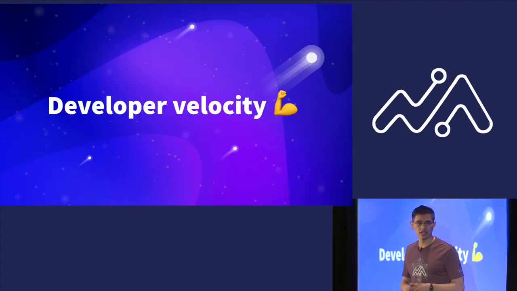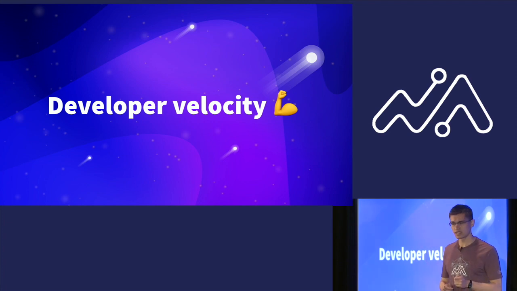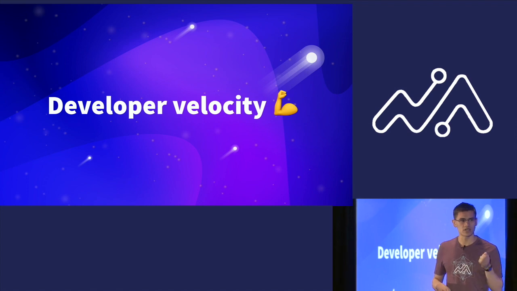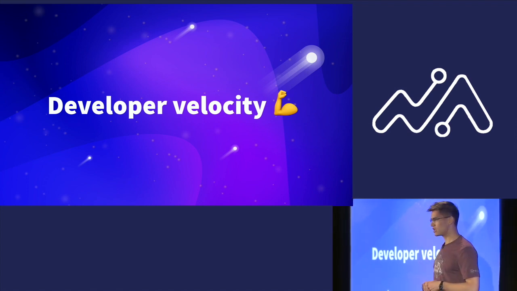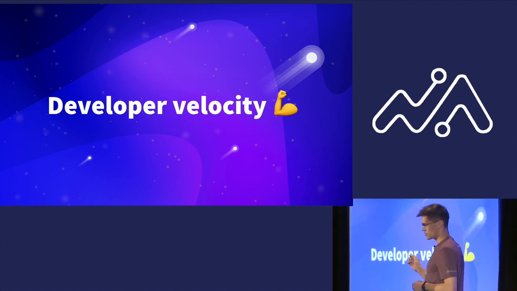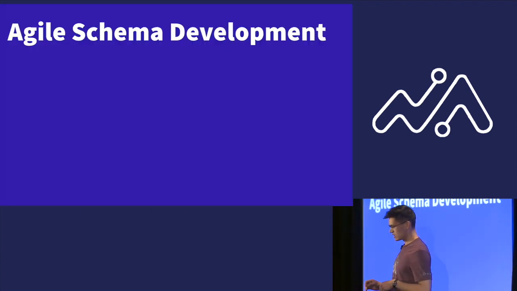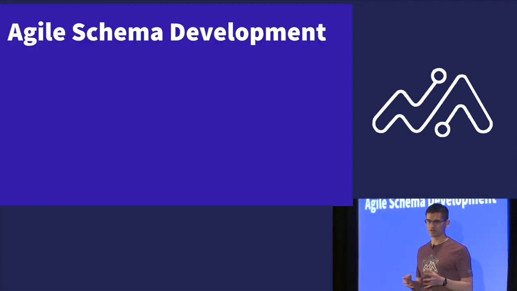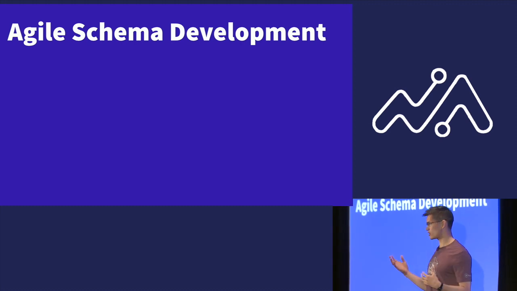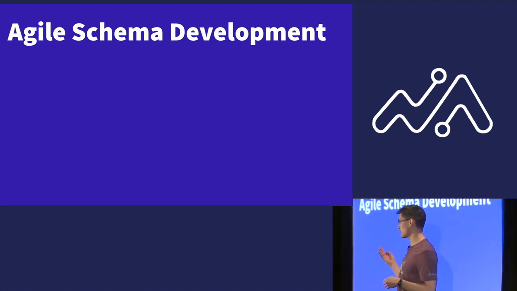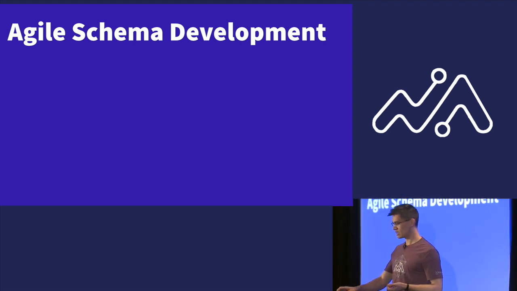For the rest of this talk, I want to focus on developer velocity. As a full stack developer, I feel like we focus on the client side of developer velocity a lot when it comes to GraphQL and the data graph. For this talk, I want to focus on back-end developer velocity. Let's dive into some specifics. This all falls under Agile schema development, a set of guidelines for how to develop a data graph. And there are 3 tenets that I want to focus on today.